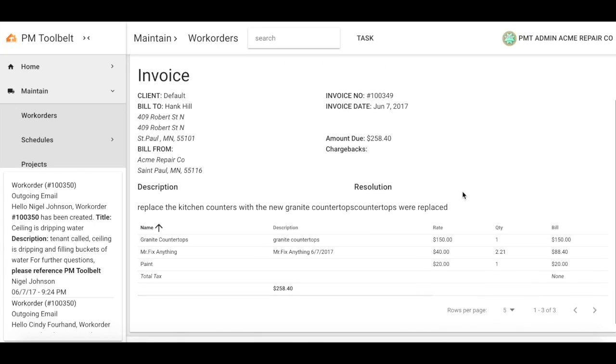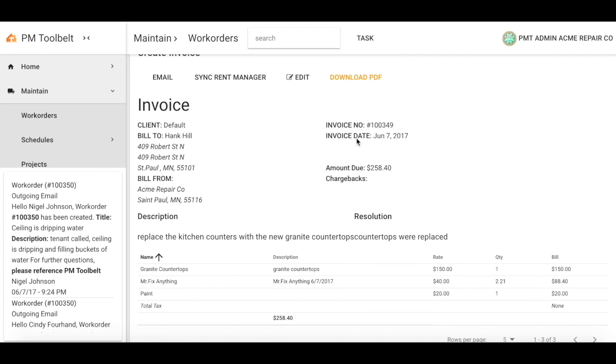Now that we have generated the invoice, let's sync this over to Rent Manager. You see a notification showed up that it was synced over to Rent Manager. Let's see what this looks like within Rent Manager.